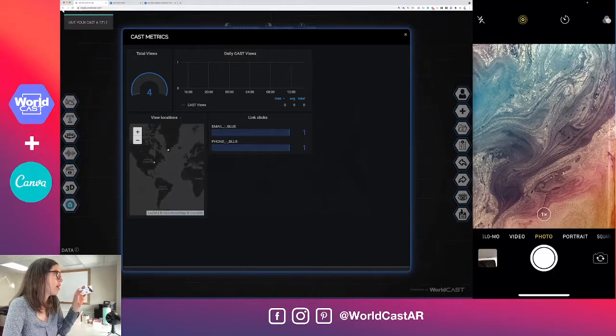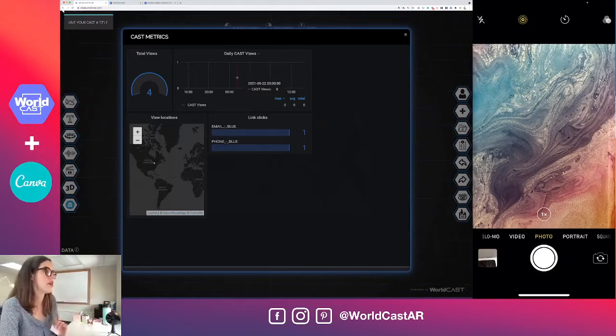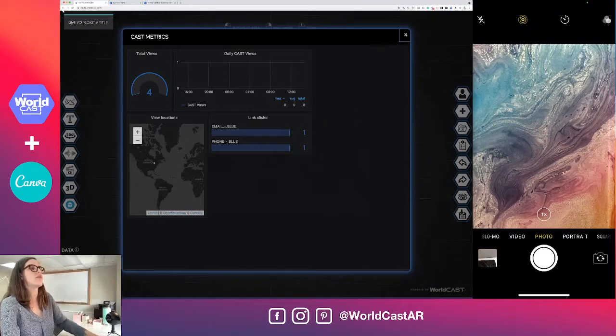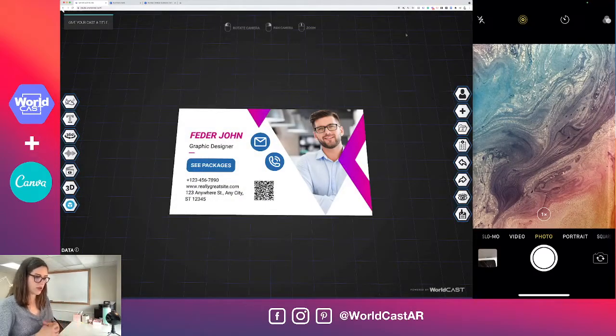and it's going to show us analytics on anything from where in the world people are viewing this, activating this augmented reality card from, to how many views, to daily views, at what time of day people are experiencing this digital print card, and even link clicks in terms of what links they're clicking on and how many people have clicked on that link. So it really gives a good robust option for your clients, and again, for only $10 a month, you can activate that and use those analytics for your own clients.